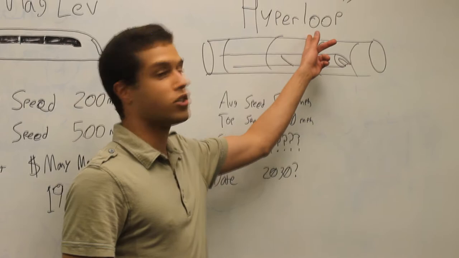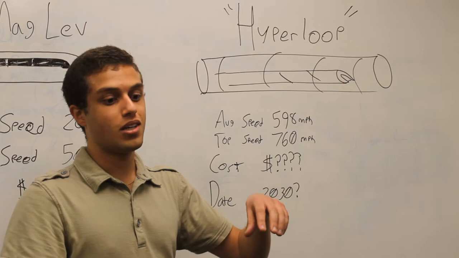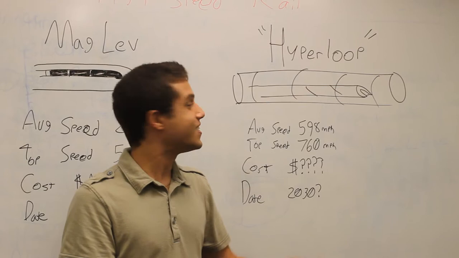Now, the third type of high speed rail system we're going to go over is the famous Hyperloop, proposed by Mr. Elon Musk. He said that this train, or well it's not really a train, it's actually a train in a tube, which we will call rail, because it is high speed and it's rail. So that would work.